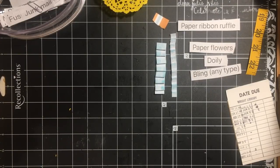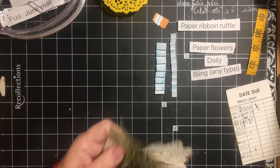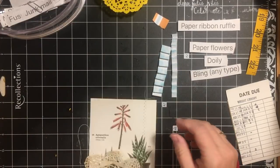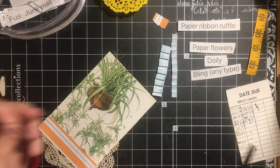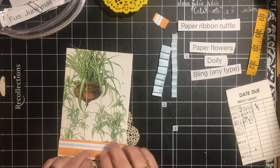Okay, so let's see. I'm going to come over a little more. I want to actually make this into a pocket. We'll just take it all the way up to the top. Stitching will add some texture and interest to the page. And so we have our little pocket on the back side, and on the front we have used our doily. And there we go.